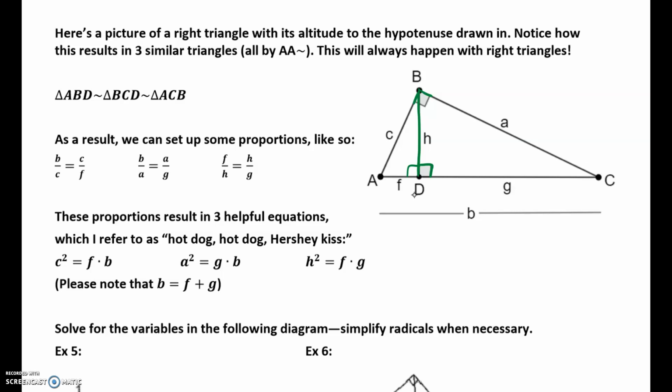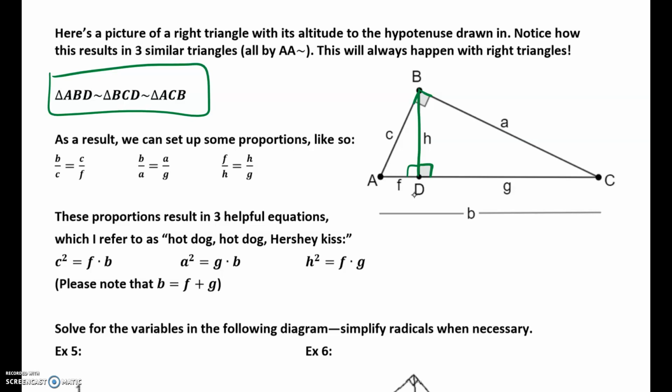It turns out they're all similar by angle. Obviously, they all share a right angle. You will notice that the little triangle and the entire triangle both share angle A, okay? Which means the little triangle and the big triangle have to be similar by angle similarity. Likewise, the medium-sized triangle, triangle BDC, and the entire triangle share angle C, right? Which means they are similar by angle. So if you think about this logically, if the small triangle is similar to the big triangle, and the big triangle is similar to the medium triangle, they are all 3 similar to each other by transitive property, right? So it turns out the following is true. Triangle ABD is similar to triangle BCD, is similar to triangle ACB. These are all similar triangles.